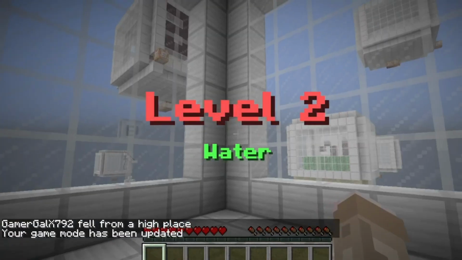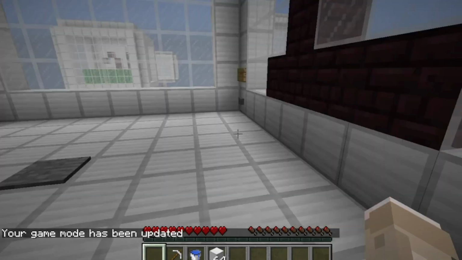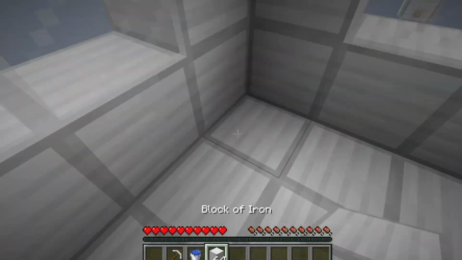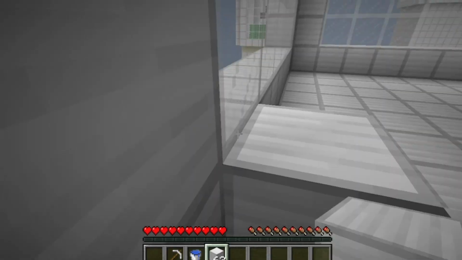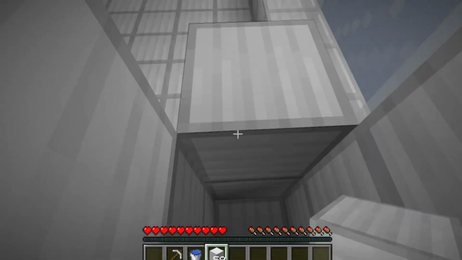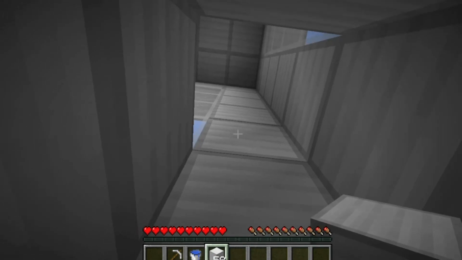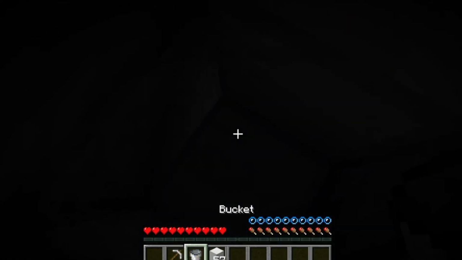Woo! We died! Huzzah! Level 2, water. Okay, we have 64 iron, a pickaxe, and a water bucket. So we basically have to set ourselves up to drown. All right, we'll put myself in a corner. I'm grounded in a corner. Perfect. And we're just gonna drown.